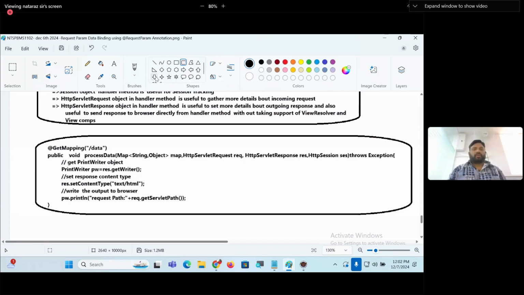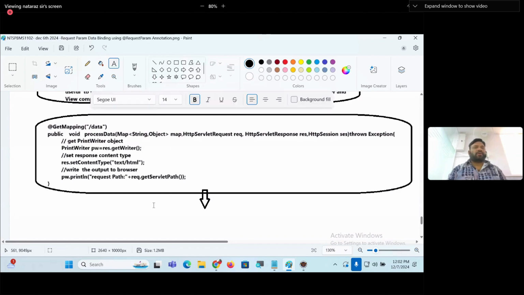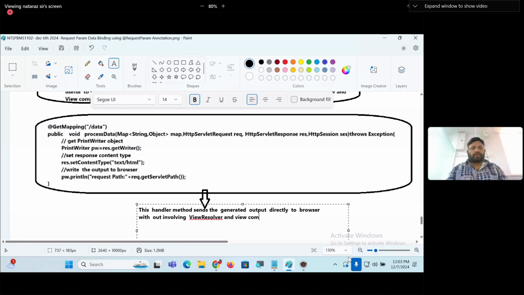This handler method directly sends the generated output to the browser without involving view resolver and view component.